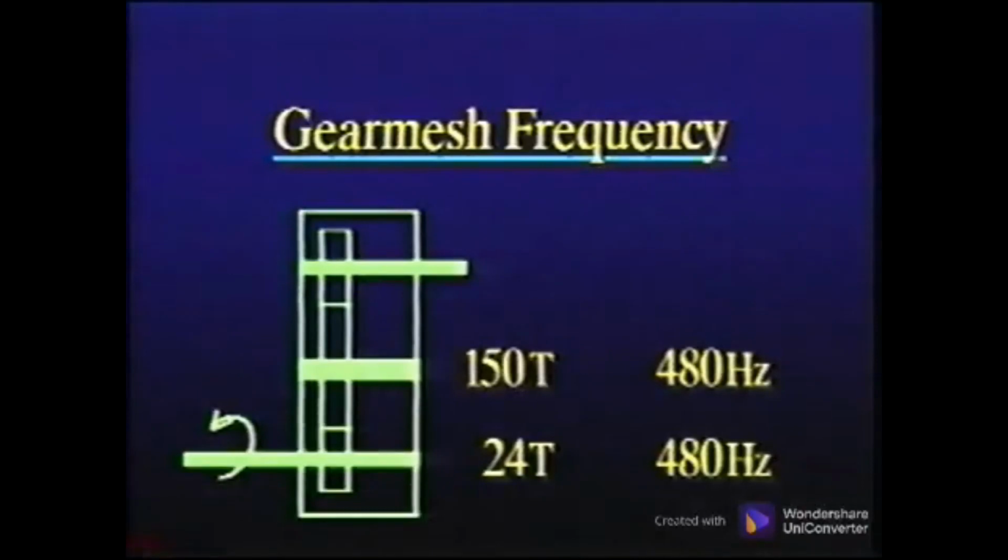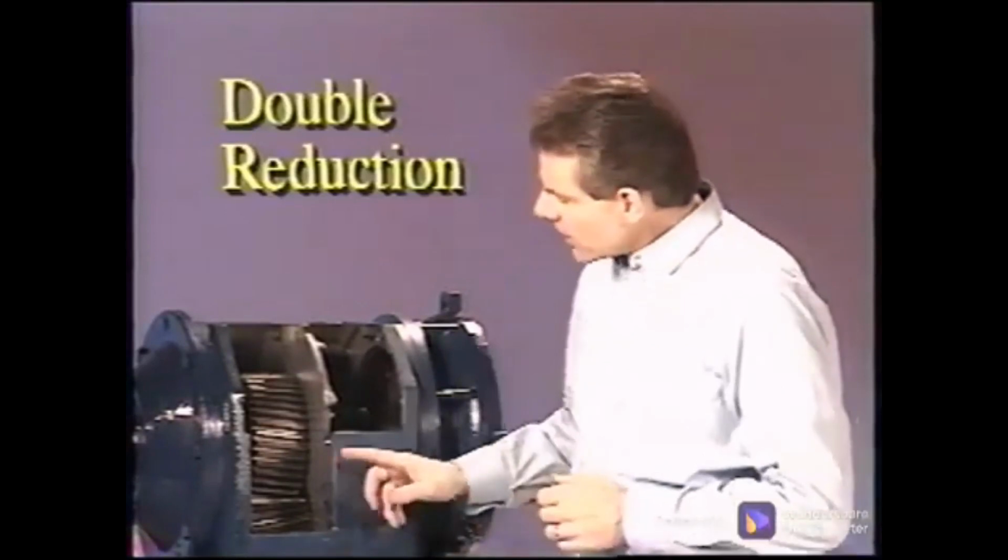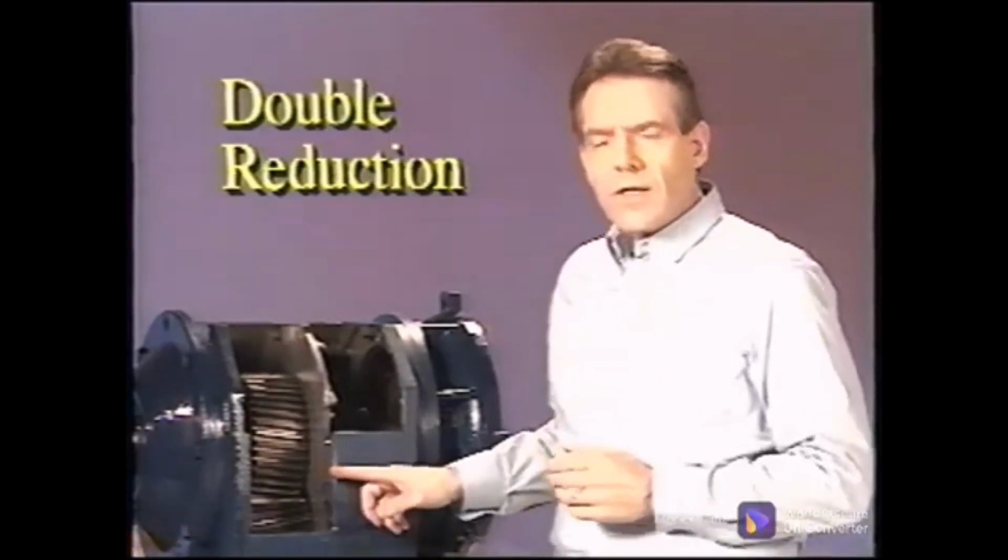This means that the gear mesh frequency will remain constant in a multi-shaft application, where there is only a single gear step from one shaft to the next. Even in a roll process, such as a paper machine that has many gears, the gear mesh frequency can be the same through all the rolls of various diameters and various speeds. The only instance where there is more than one gear mesh frequency is in a double or multiple reduction gear drive, that is, the shaft has more than one gear, and these gears have a different number of teeth.